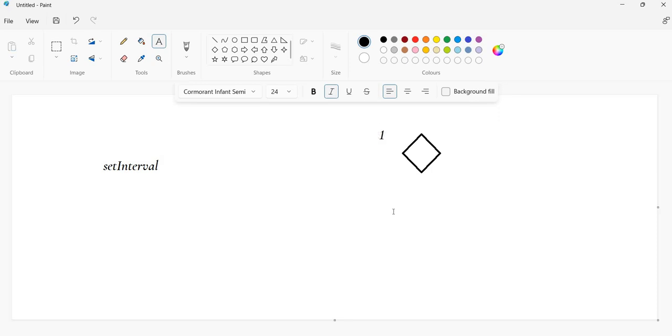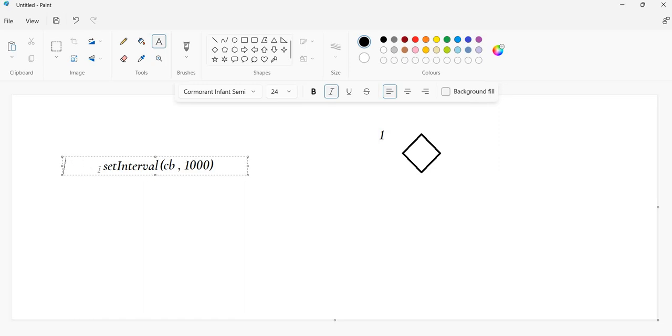Whenever you invoke this set interval, you are passing this callback function and you are giving 1000 milliseconds. So whenever you execute this statement, immediately it will attach a timer in the browser and it will return this ID. So it always returns an ID.